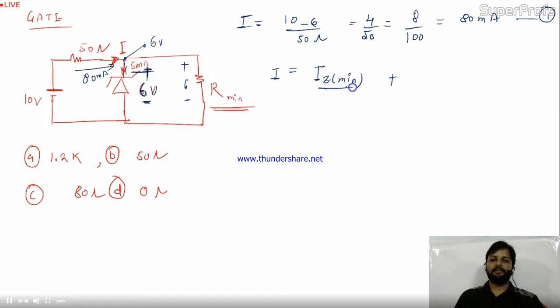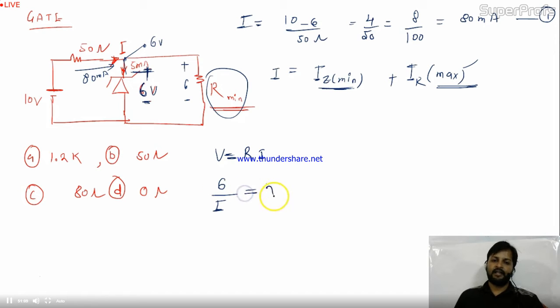plus, this is the load part, and in the load part I'm taking IR. It's not multiplication of I and R, okay, it will be max. Why am I going to take I max? Because they are asking for R, V equal to IR, right? V is fixed, we have to fix it at 6. Now if you want the minimum R, you need the maximum I. Is it correct? I hope it's clear to you. So I need I max. You'll put I max over here, so you'll get R minimum. So this equation is perfectly fine for me.